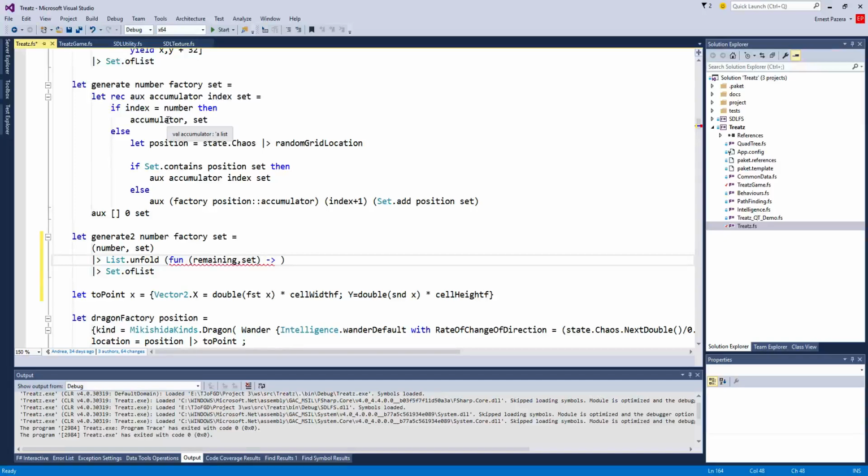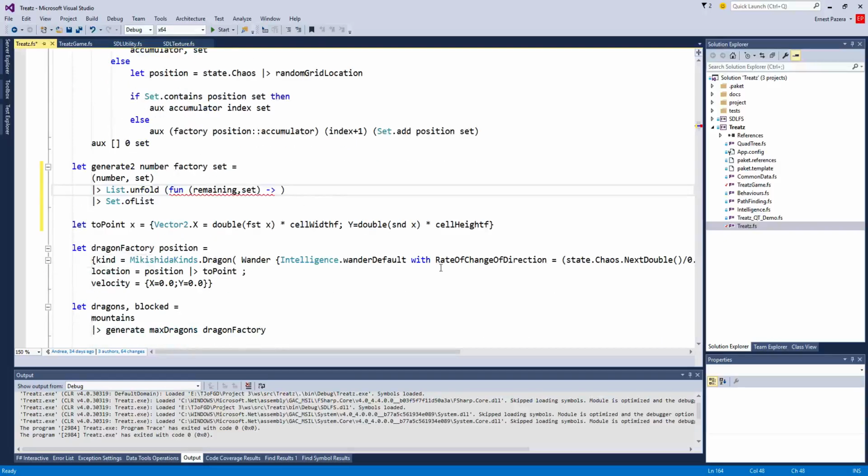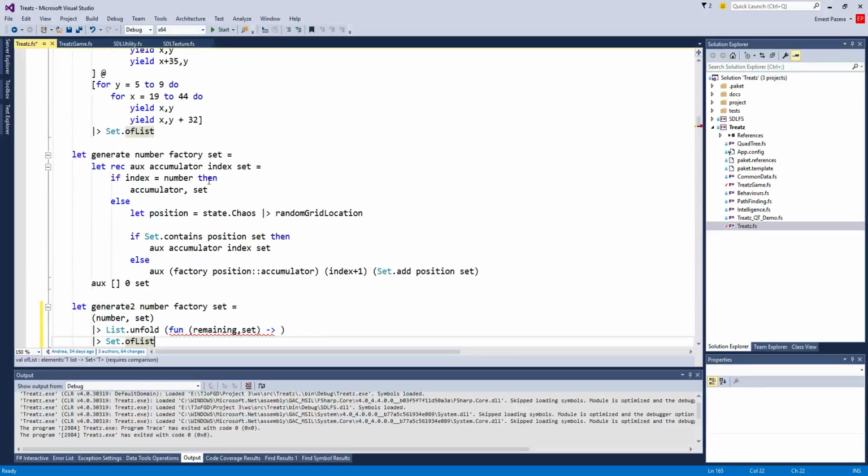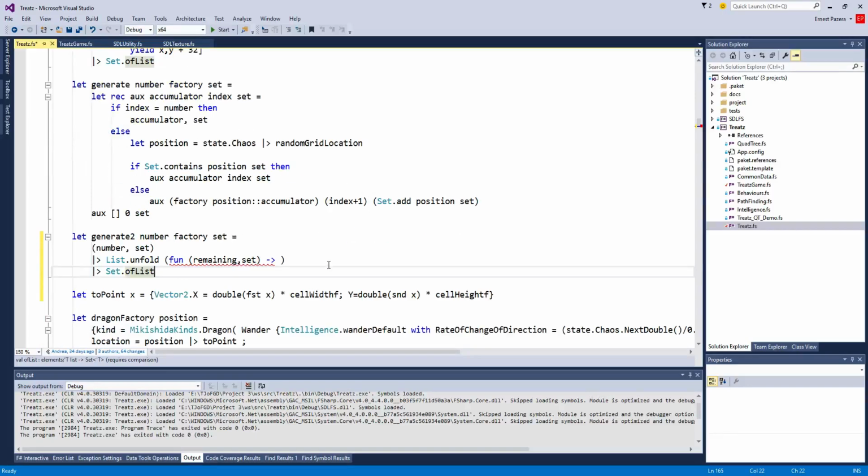Why do we still need it? Okay, so we do actually need the, so this does generate, gives me a list and a set of things that are already there. Okay, so the set also gets modified.